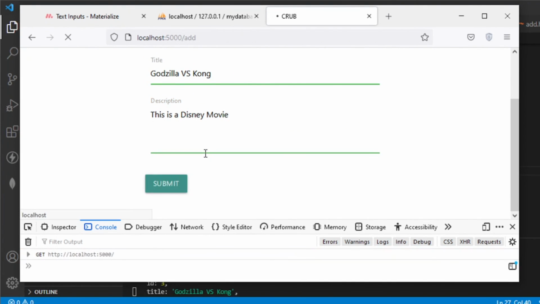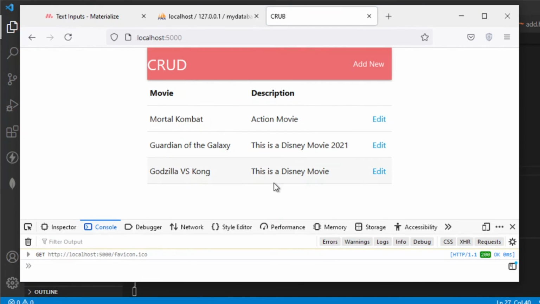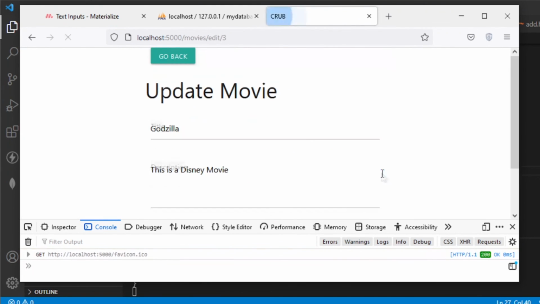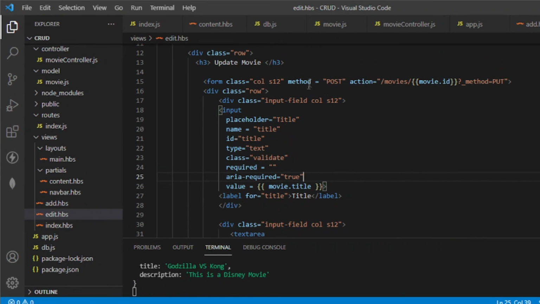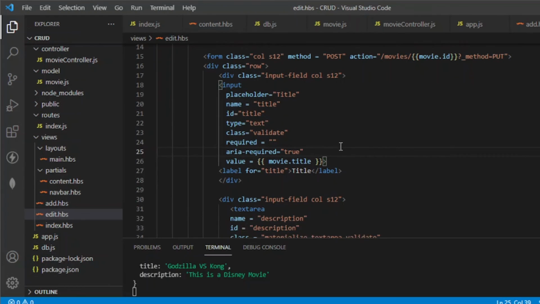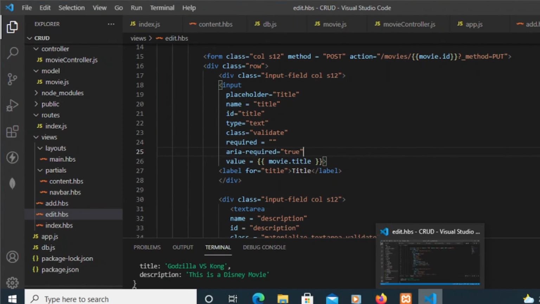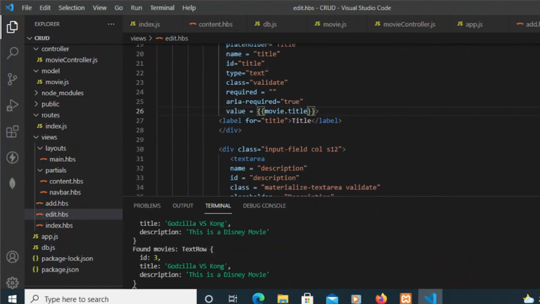Submit. Okay, so if I edit this one, same goes. Okay, let's examine. As well, ID, validate, value as well. Okay, so I'll be back for a while. I'm going to check why this only displays half.